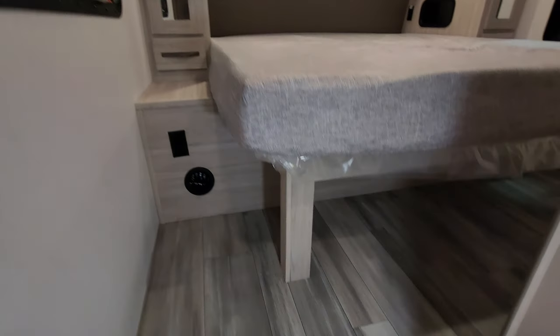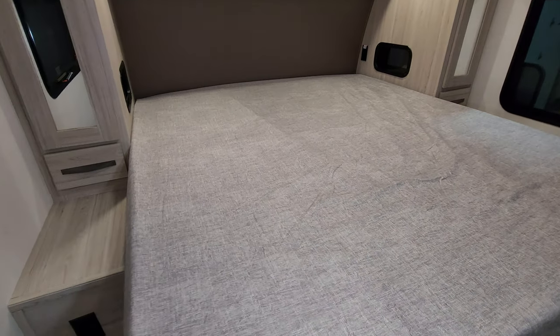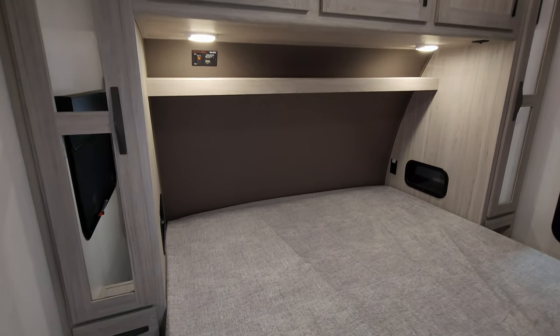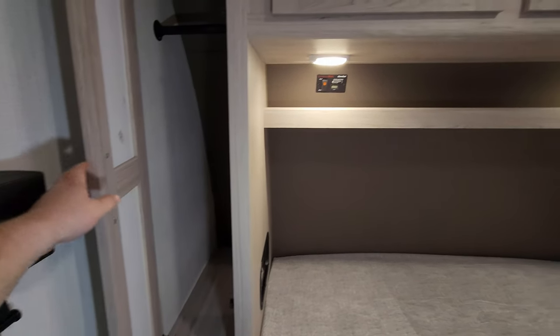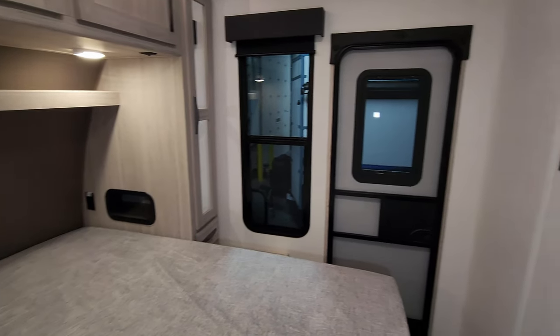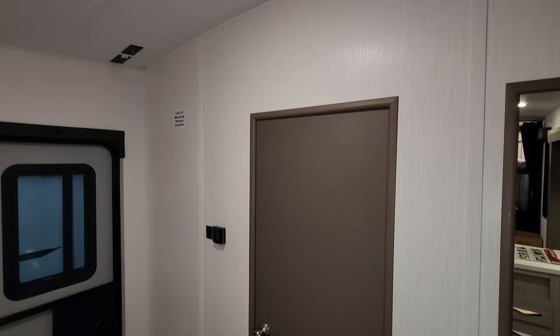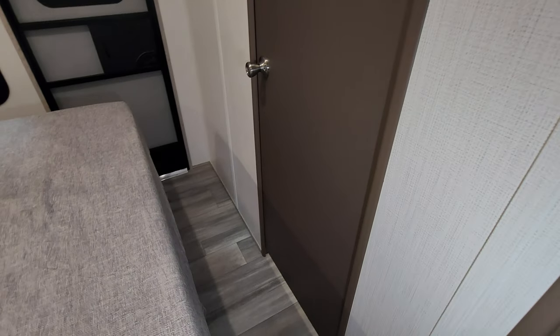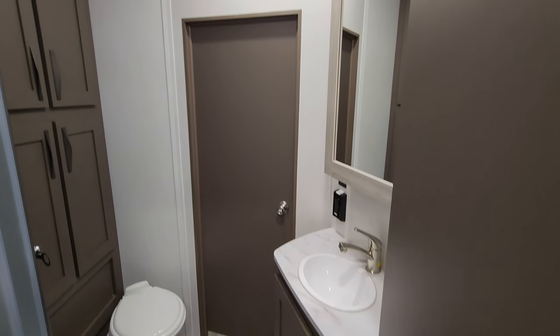Stepping back into the master bedroom area, there is storage underneath the bed, and the bed also raises up with a little bit of storage under there as well. There's a drawer on each side, electric outlet on each side, and a hanging closet on each side. There's a generator start-stop button up there if you have the generator feature. Windows on both sides also open. You have your entry exit door there, TV hookups up there, and there's a decent amount of room to maneuver. This also takes you right into that bathroom area so you can see it from the other side.